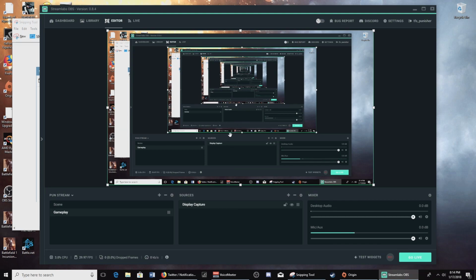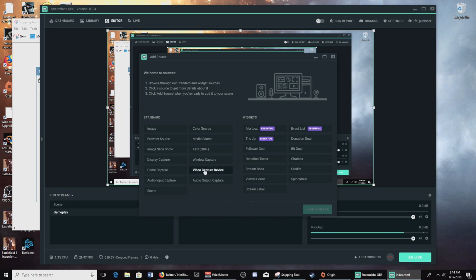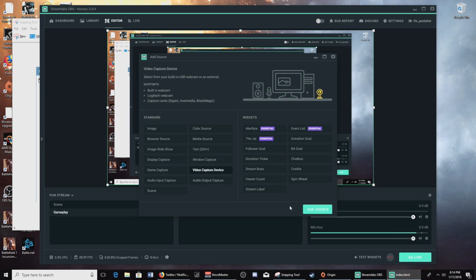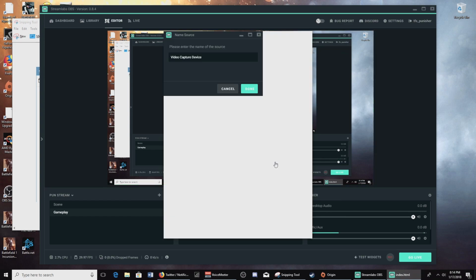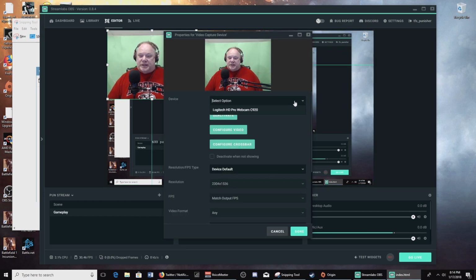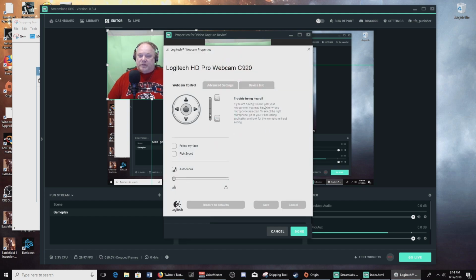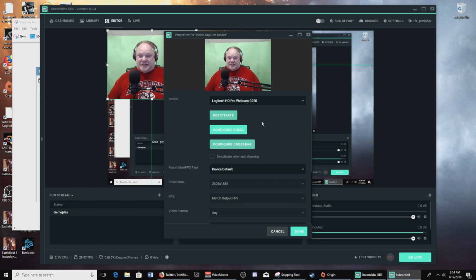Now, another way that you can capture gameplay, if you have a dedicated streaming rig, or there are some people that do have a capture device built into their game rig too, is to use a video capture device. Here, all you would do is click on video capture device, add source, and you're done. Here I have a camera set up, but if you have an Elgato, for instance, it would show up in this list. You can go in, configure the video, and it will go to your device's software, and then you could use that to configure everything.